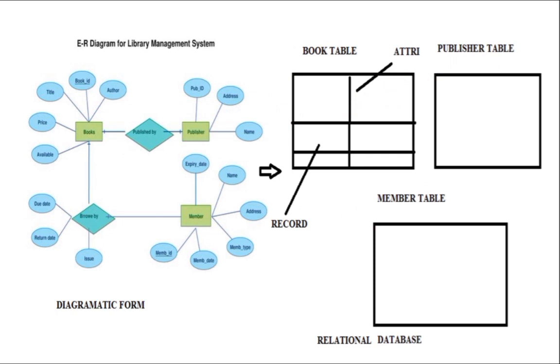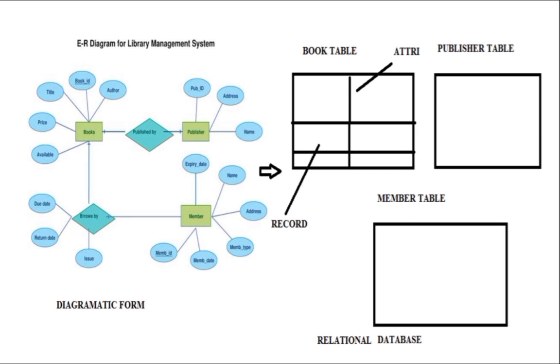So hope you are understanding. Now I have to decide which one has to be considered as a table, which one as an attribute, which one as a record. Based on that only I can take a decision which one to consider as a table and how to develop the database in the table format. So this process is known as ER2 Relational Mapping. You will take the ER diagram and convert your diagrammatic format into actual table format, actual database.